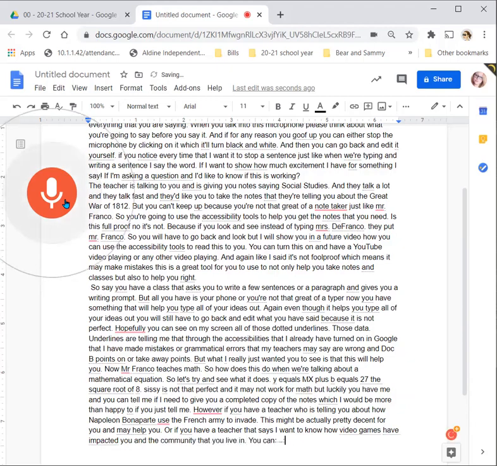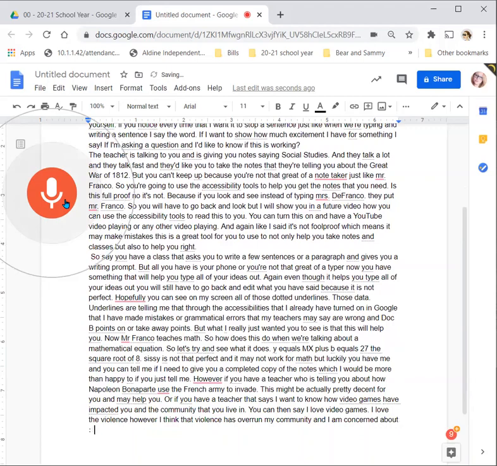You can then say, I love video games, period. I love the violence. However, I think that violence has overrun my community and I am concerned about it, period. But I don't necessarily think that video games have brought violence into my community, but they may have added to the continuation of it, period.